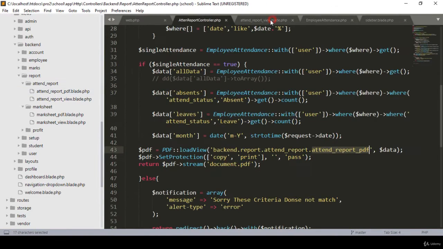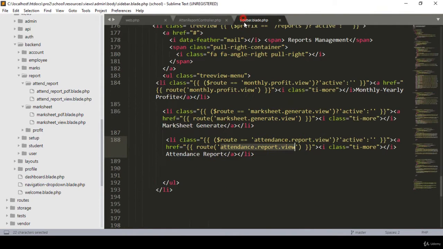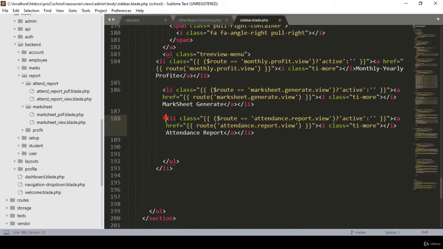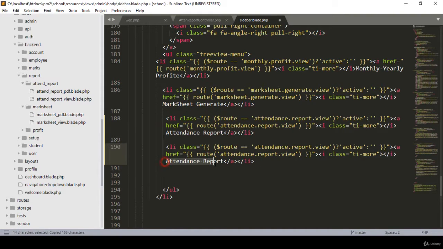Okay, here I remove everything, and now I want to do that work for another table. So that is our sidebar. In the sidebar, first of all, that is our li. I want to create another new li, and after that I paste it. That will be student result. This type of menu name I want to add, and I also want to create a route. That will be student, and then the result view. So make it student and then the result view.